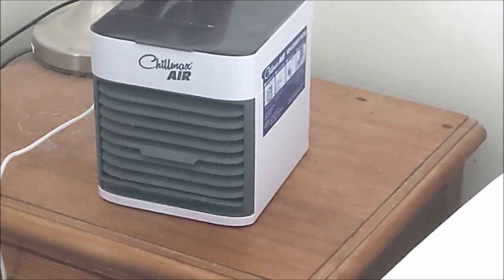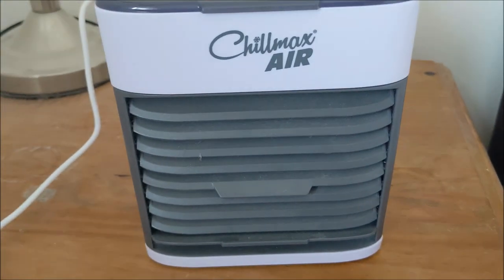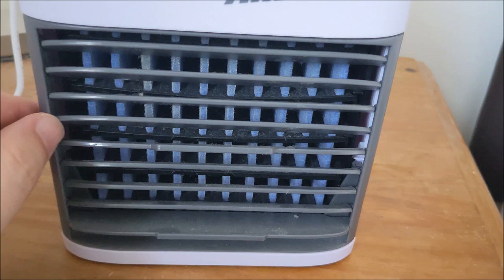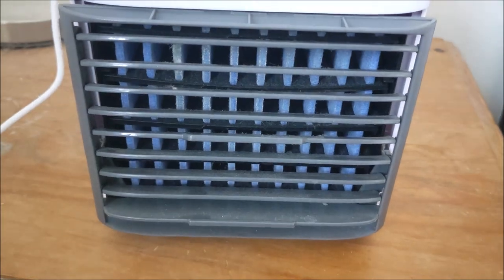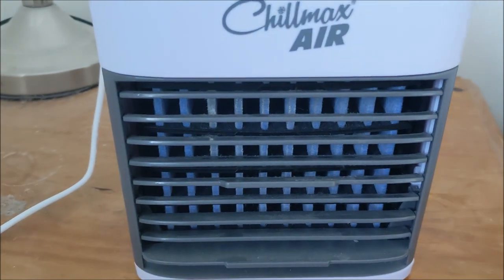That is awful! This is the loudest fan — no wonder my mum doesn't like it. That's why she tried palming it off on me. It's not even putting that much draft out either. Let's get some water in it. It's not a vibration noise — oh, that's a bit rickety. Look at the fit and finish on this! Oh, it's got a tilt feature — so if you accidentally rattle it to see how crap the build is, it'll turn itself off. Oh, it's got a safety feature.